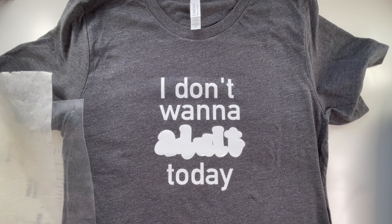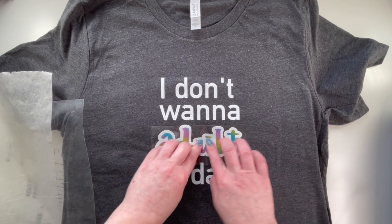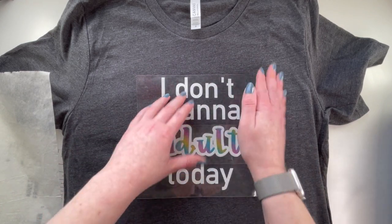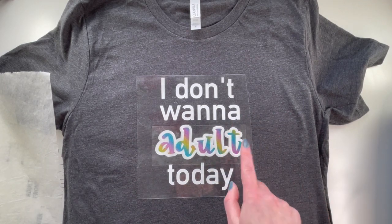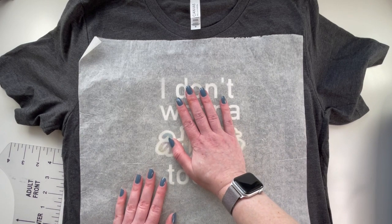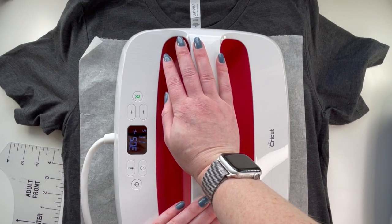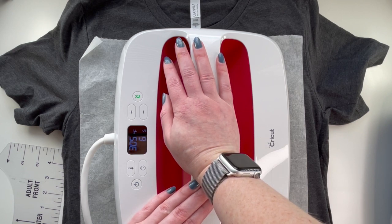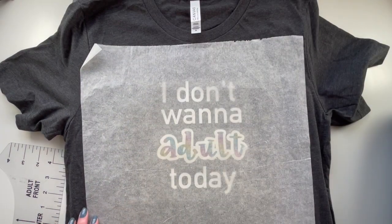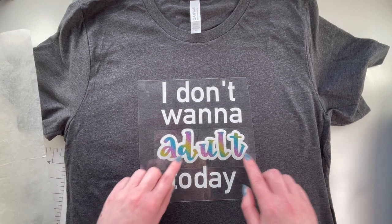Okay. So here is our adult. Isn't that cute? Line it up. Always keep your biggest carrier sheet and use that to go on top. So this is Caesar Twinkle HTV, and this one is 15 seconds at 305. So that's what we're going to do. I'm also going to do the back of the shirt, but I'll do that off camera. And this one is a warm peel.